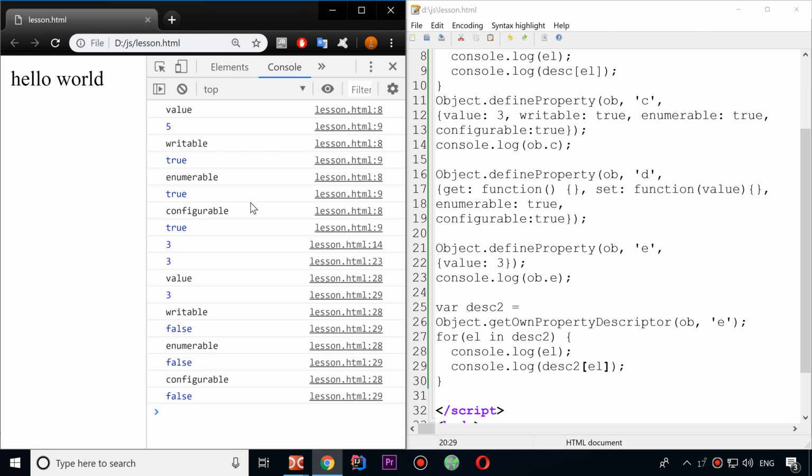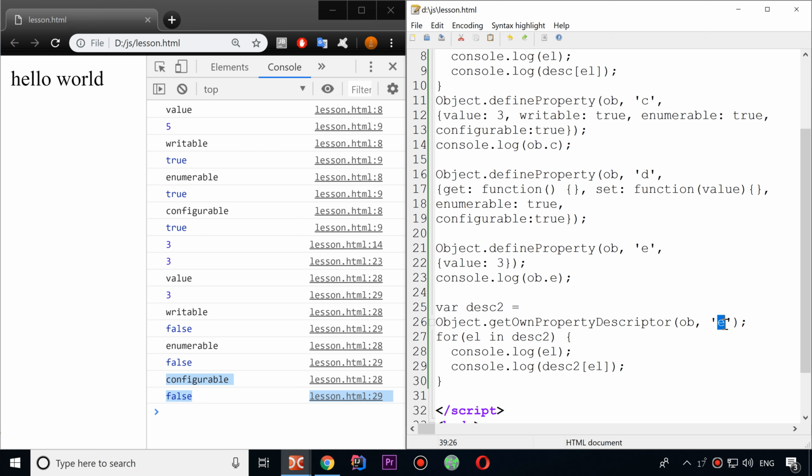So by default, if we create a property like this, we set only value. So it has value 3, but writable would be false, enumerable would be false, and configurable would be false as well.